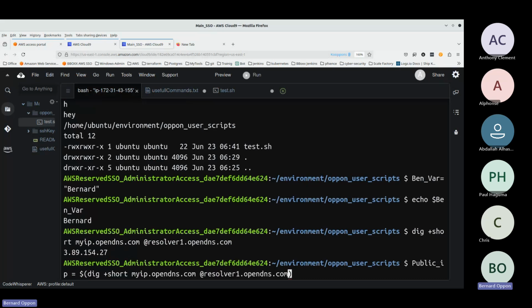So if you have a sub command, basically you're saying run this command first and put the output in the variable for me. You could also not do that. There are so many ways, as I said, to do this. But if you leave it like this, it will not run the command. It will just put the text, which is the dig command, into the variable. That's why you need to tell it that you want it to run the command.